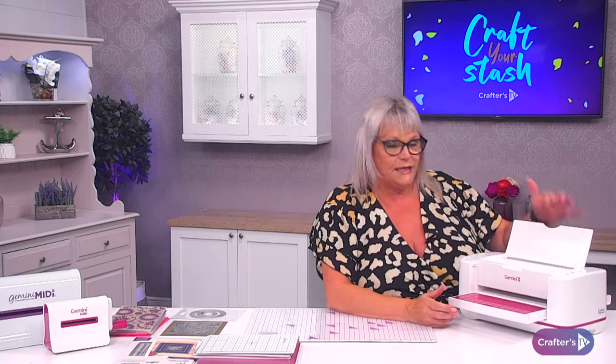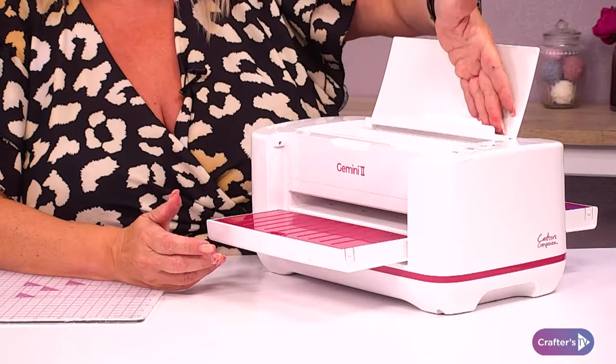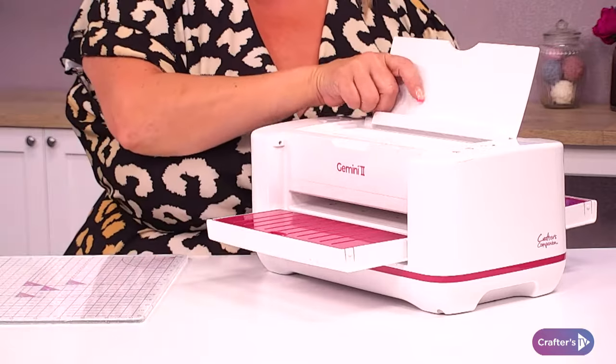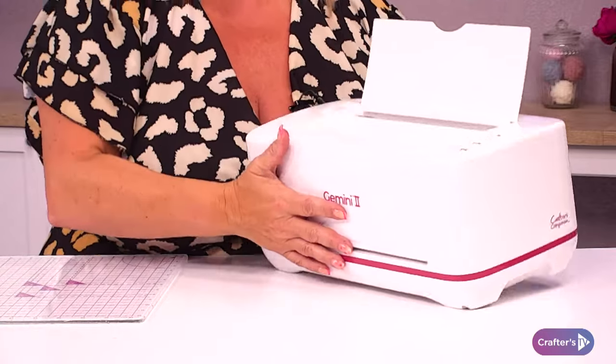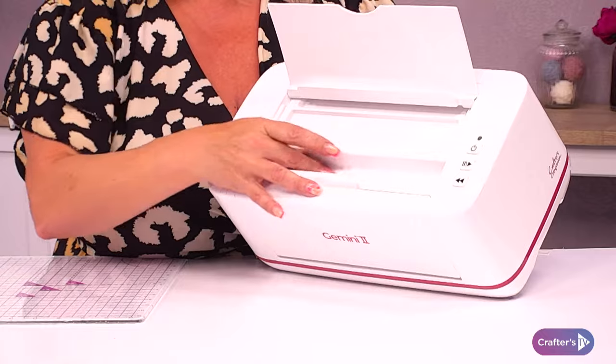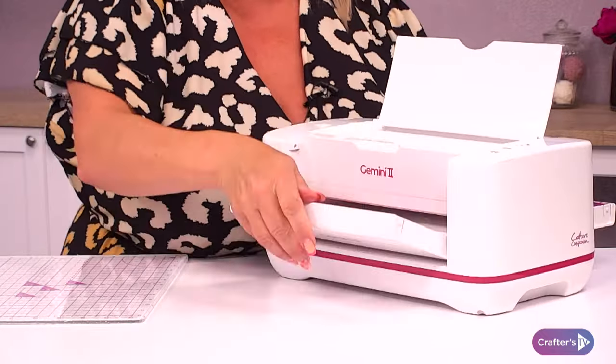The media feature is the drop up, or the bringing up, of where you're going to put your iPads, your phones, and things like that, or tablets. And then also, if I just turn this way again and bring those up, you've got a little extra recess where you can be putting tools into, including this one as well. So for me, it's a really useful one to have.